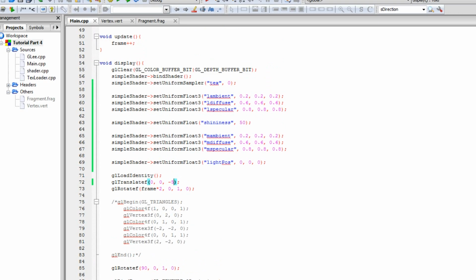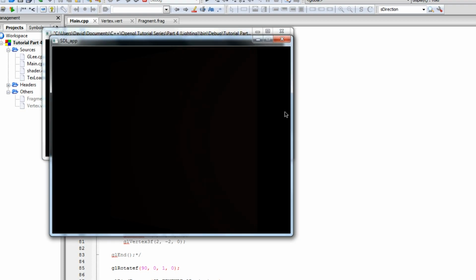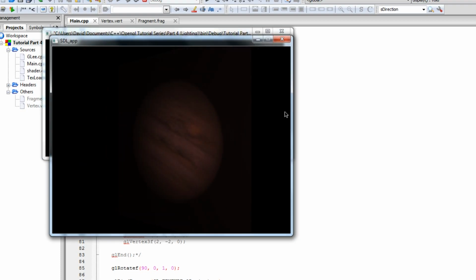But one of the cool things with this sort of system is that you can change the colours of the light. Feel free to have a mess around with this. I'm gonna just quickly do it by halving these. So then you end up with a pink light.